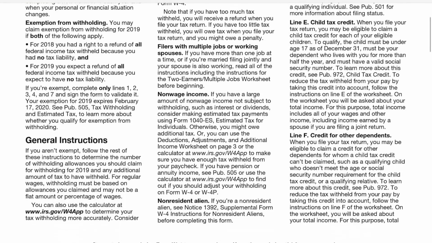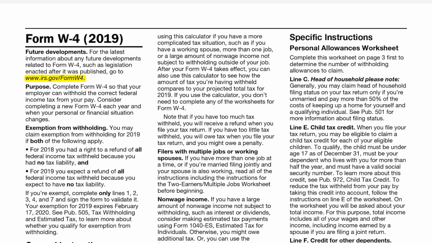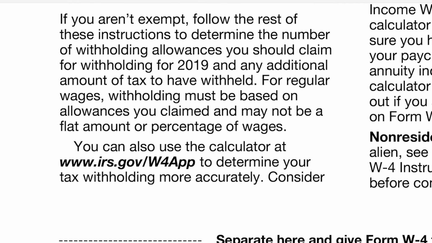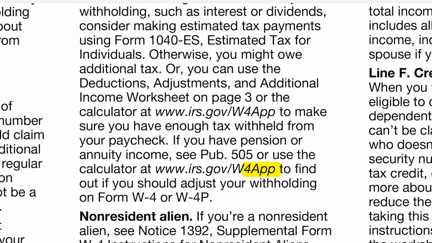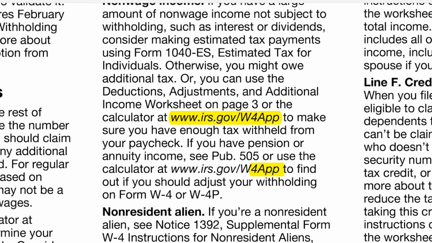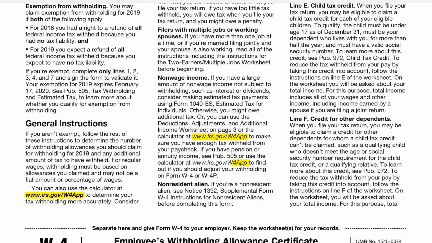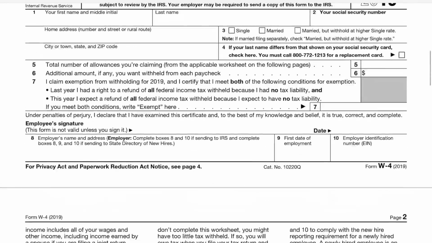Now, the directions at the top give you a brief overview of how to fill out the W-4, but I do want to point out that they make a reference to the online version, the online calculator, numerous times, and there you have it, the W-4 app. It's right there, it's right here, and it is also right here as well. I highly recommend doing the app because it makes it so much simpler, and why would you do it any other way? But anyways, let's go ahead and continue.